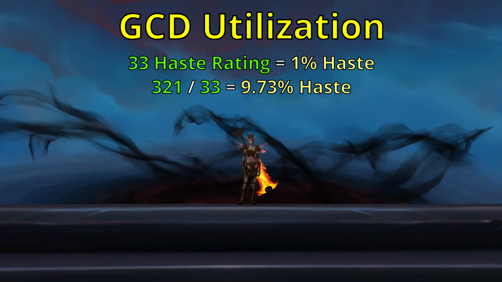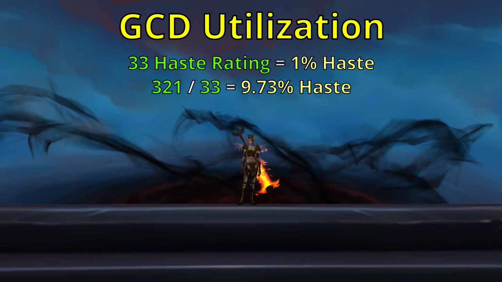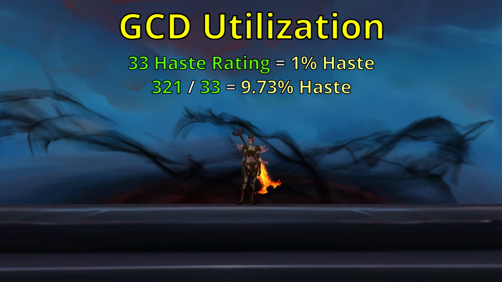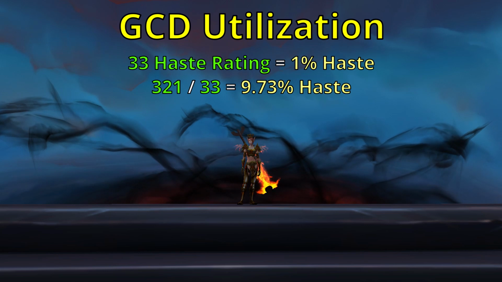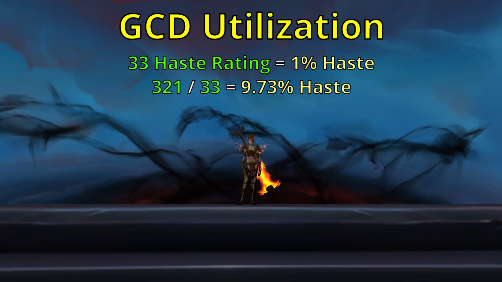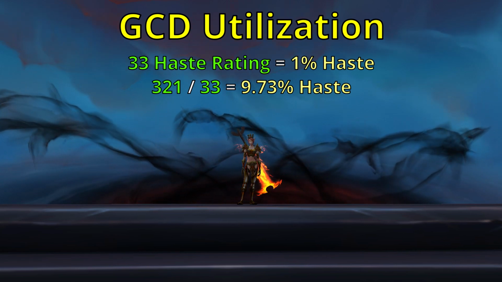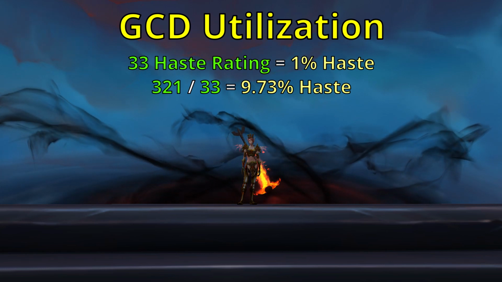If we do this, that'll make our metric precise, but not accurate. Now, for the sake of making things easier to follow, I'm going to forgo accounting for all these sources of haste. What this will mean for the end result is that the values are going to be somewhat inflated, because both warriors will have had the opportunity to use more global cooldowns than what we're counting. So, back to the math.